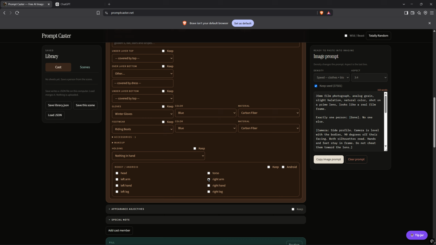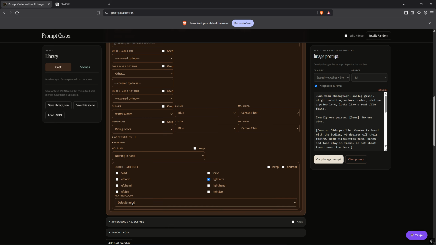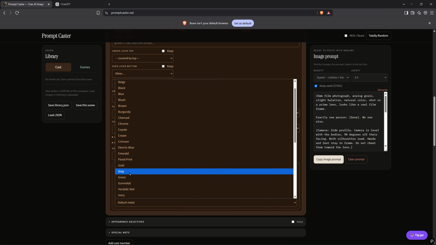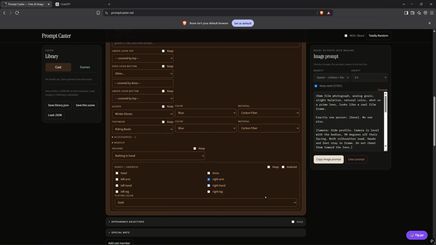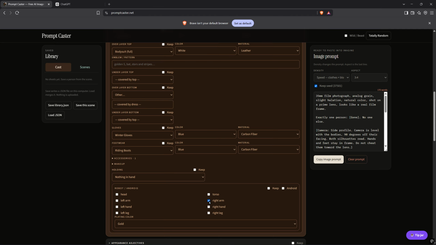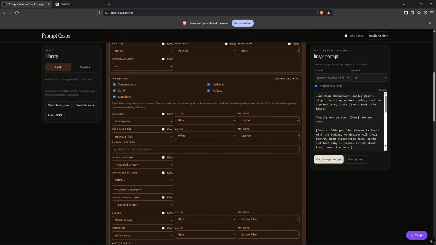So in this case, I'm going to say right arm is a robot, and we'll make it gold for no reason other than that it's gold. Now, you'll notice I talked about this before. Because I say his right arm is gold, normally, if I didn't have this turned on, and maybe we'll see this later, this bodysuit would give him a sleeve on his right arm, right?